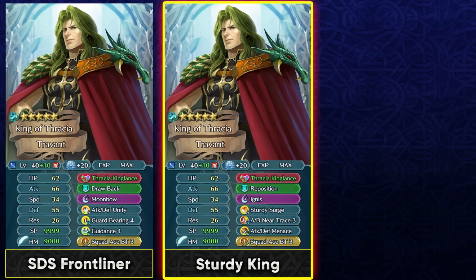And Attack Defense Menace is also an option, but kind of pales in comparison to Guidance 4 or Attack Defense Hold, which can just be much better.